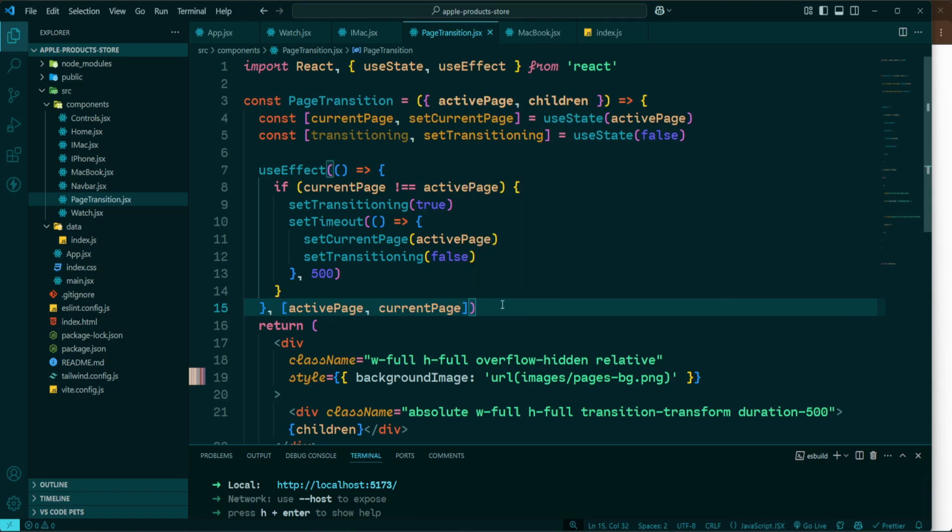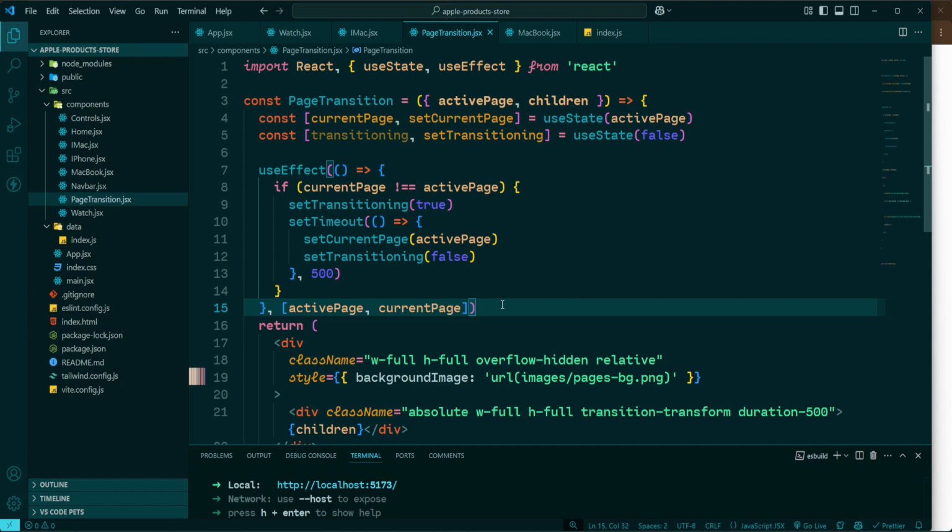This part is crucial because it determines when the effect should run. In React, the dependency array tells the useEffect hook to watch for changes in specific values. Whenever any of the values inside this array change, the effect will rerun automatically. Here we are watching two variables. Active page represents the page the user has selected by clicking a navigation item.